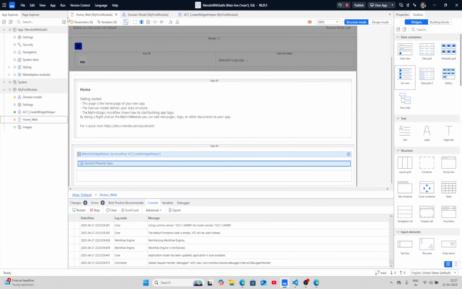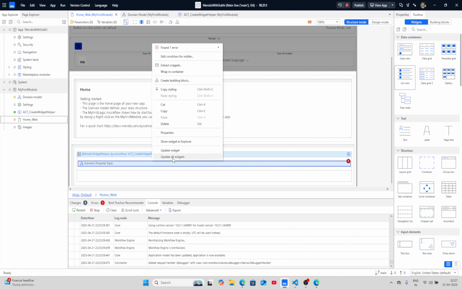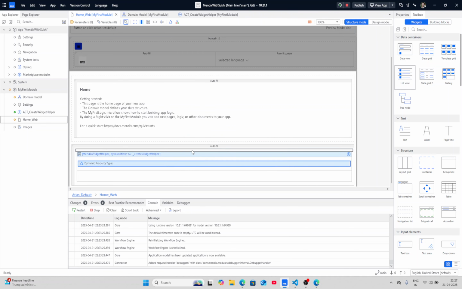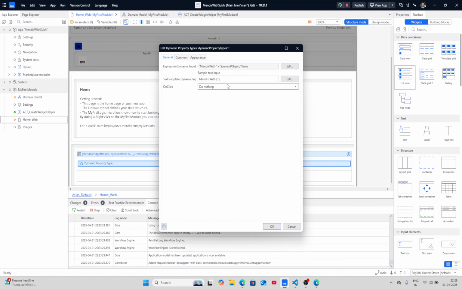Go to Mendix, click on app, synchronize app directory, right click on the widget, click on update all widget. So here we can see the onClick function. So by using this onClick action, we can do all these works.